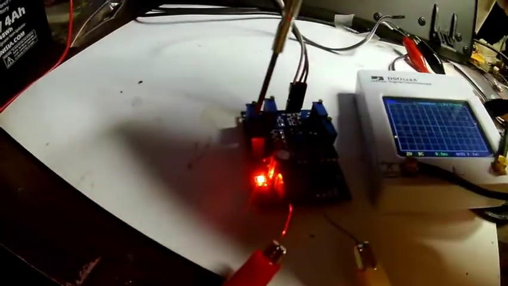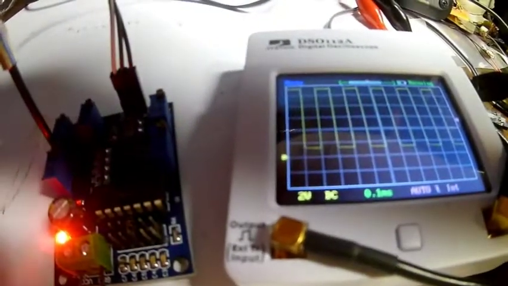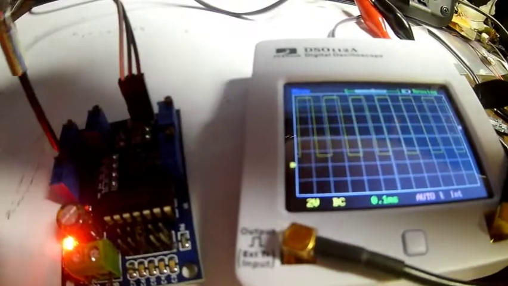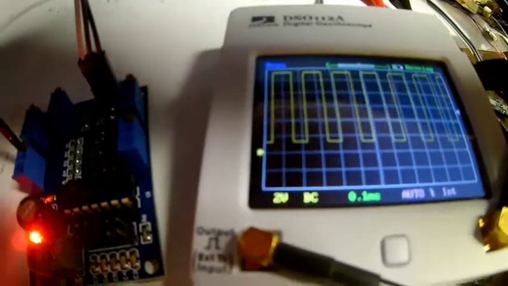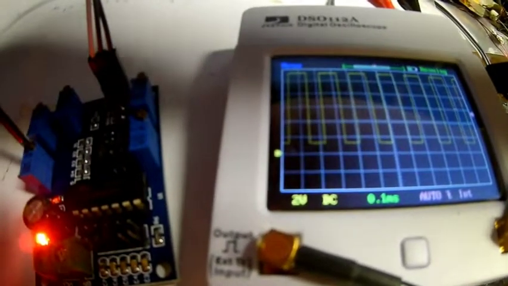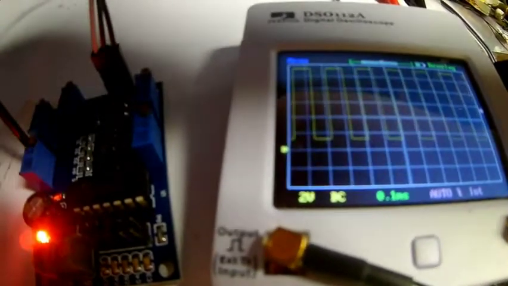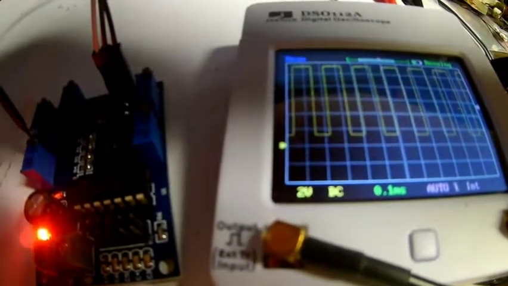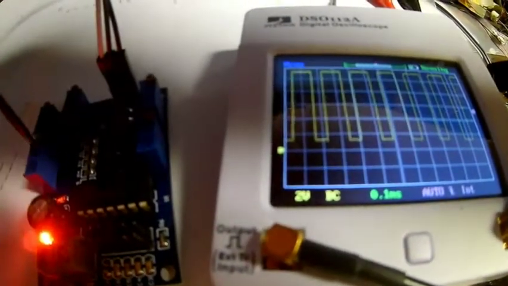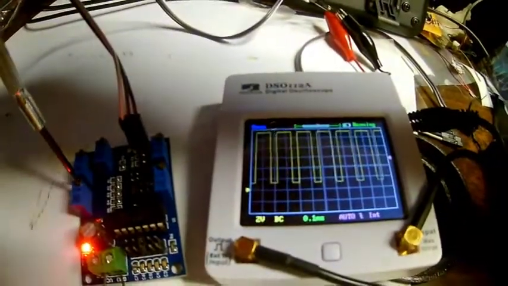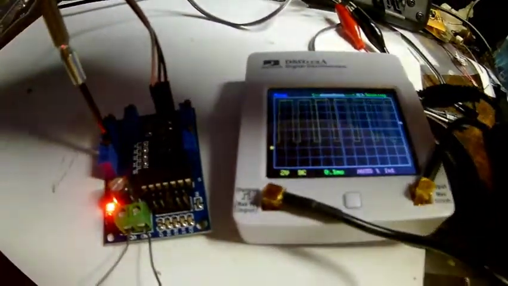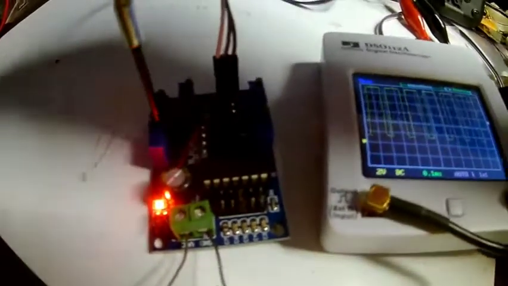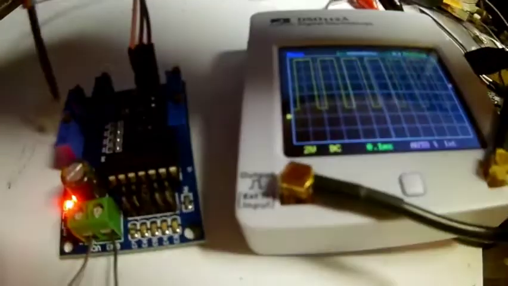And if I remember correctly, I think this one was duty cycle. So let's try twiddling with that. And it looks like, yes, we are changing the duty cycle. Of course, I would like about a 50% duty cycle, so let's twiddle it all the way and see what kind of duty cycle we can get. Okay, so very narrow duty cycle there. And again, that's that first potentiometer here. Let me set it back close to 50%.